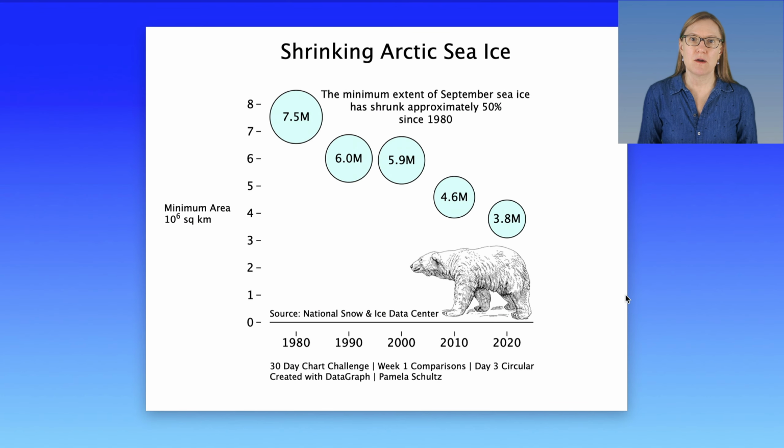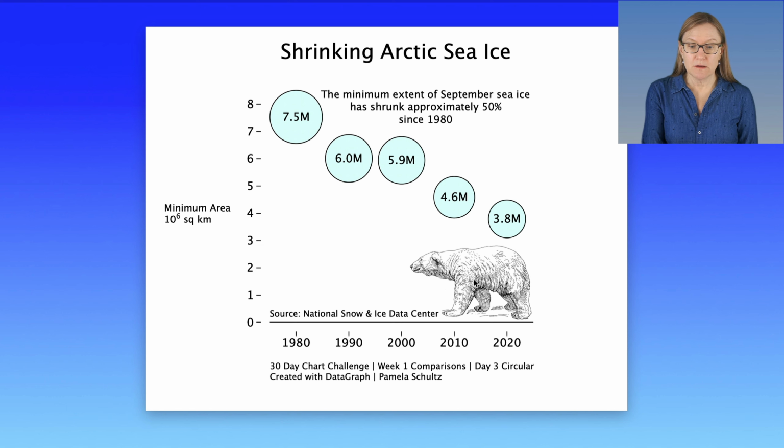I decided to make what's called essentially a bubble graph where you have points that are scaled based on some variable. And here I ended up using the area that's associated with the Arctic sea ice in September, which is when it reaches a minimum. So there is actually an annual cycle to how large or small the areal extent of the sea ice in the Arctic is every year. But in September, it reaches its minimum, and that minimum has shrunk quite a bit. So compared to 1980, again, about 50% less Arctic sea ice areally in the Arctic.